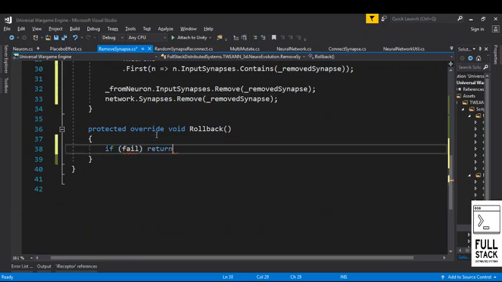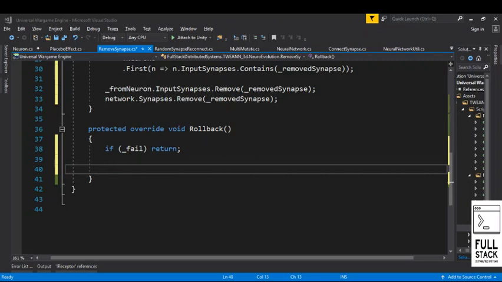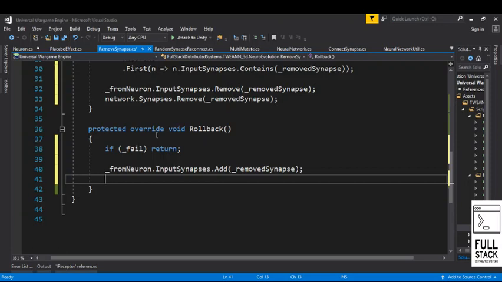If we fail, just return. Of course, then we'll just go ahead.